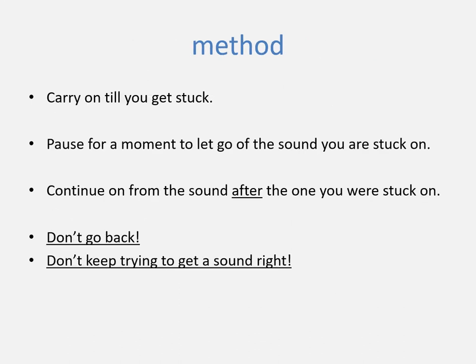To use the jump, start to speak completely spontaneously without employing any technique whatsoever. Then, when you get stuck on a sound, immediately stop and give up on that sound. Then, after a short pause, carry on from the next sound. The main difference between this and other block modification approaches is that with the jump, you always keep moving forward. You don't go back to have another go at the sounds you got stuck on. Instead, you simply give up on those sounds and carry on with the remaining sounds or words. As a result, you say as much as possible of what you can say, rather than worrying about the bits you can't say.